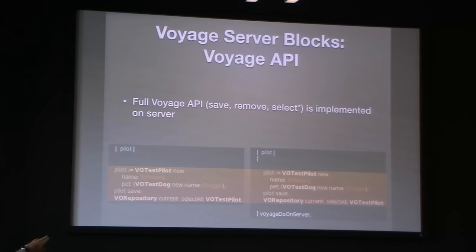But the interesting thing is I've implemented the whole Voyage API on both the server and the client. So there's no restriction, quote unquote, as to what code you execute where. You can execute a save on the server and it won't puke at you. The behavior of save on the server, well, that's an interesting question.